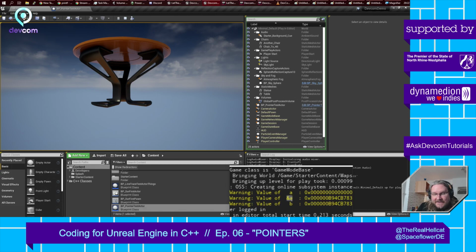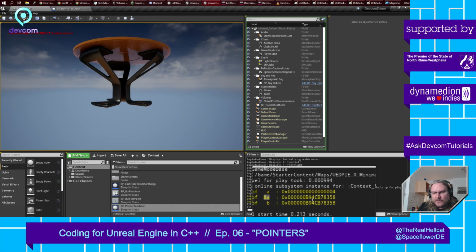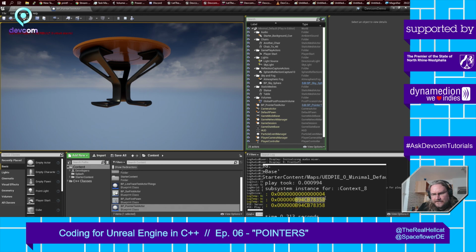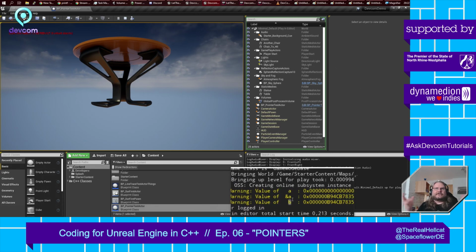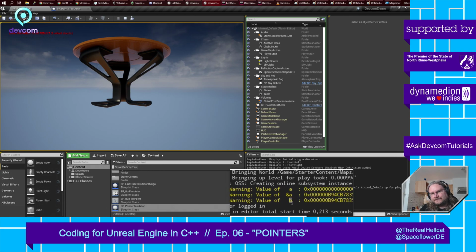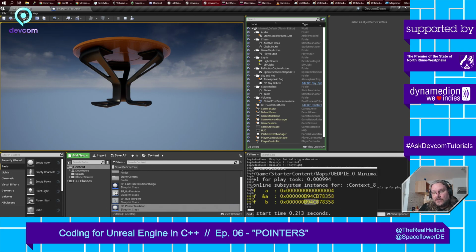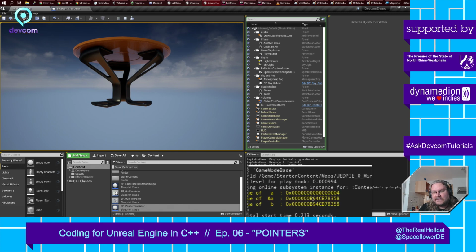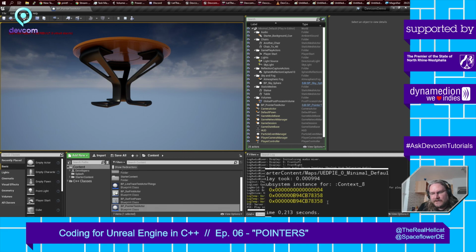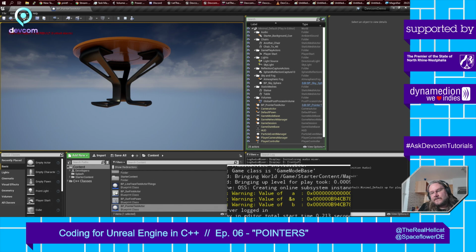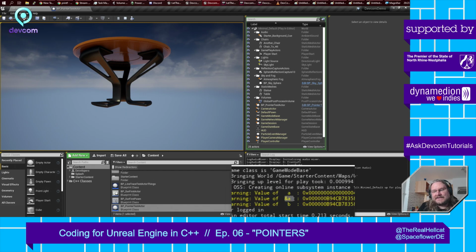And the address of where A is stored is this one. And the address that is stored in B, it's not the address of A or C or whatever. It's just a raw address stored in B. And this, of course, is the very same as the address of A, because we just assigned it to it. So now we got B, which has the address of A.